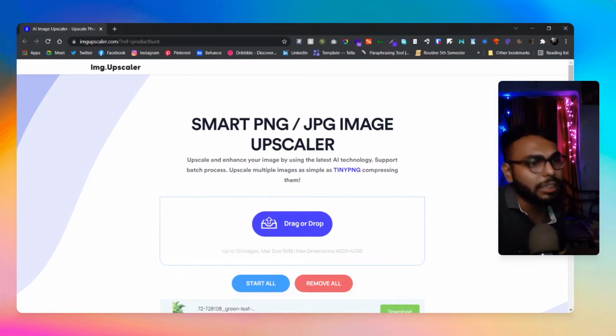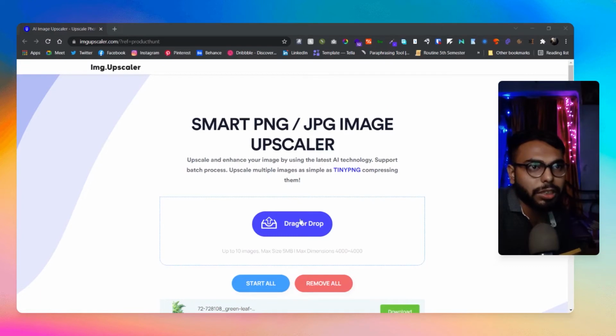And it really works, it's simple, and as of now it's free. You just have to drag and drop your image, or you can click here and it will let you select one from your device, and that's it.